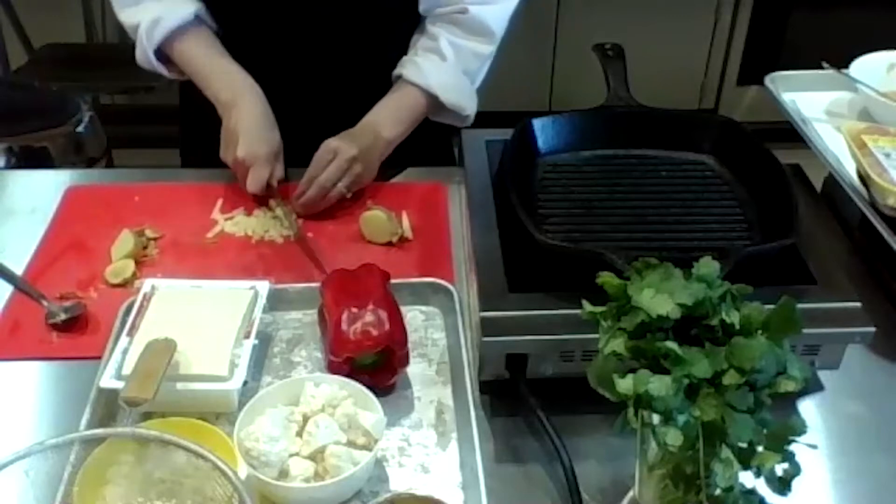When marinating meats, be careful with citrus — if you add citrus, I'd say two hours at most. For today's soy sauce marinade, you can go overnight, but keep it in a cool part of your refrigerator. As meat gets closer to room temperature it absorbs flavors more, so if you're in a rush you can do 20-30 minutes and get pretty good flavor, especially if your chicken pieces are really small.